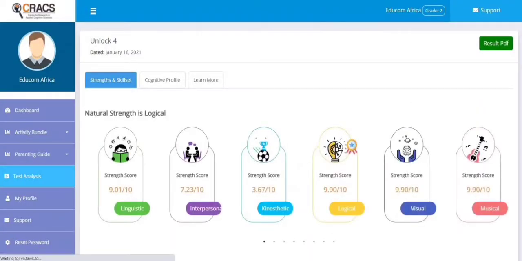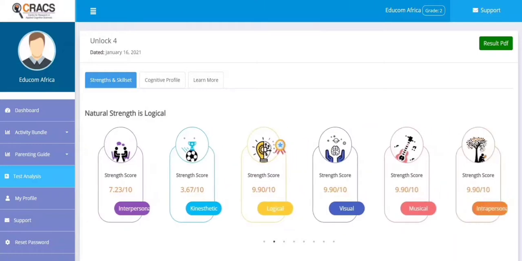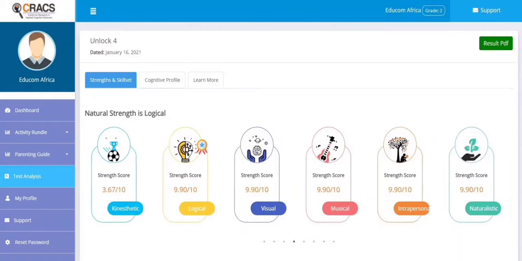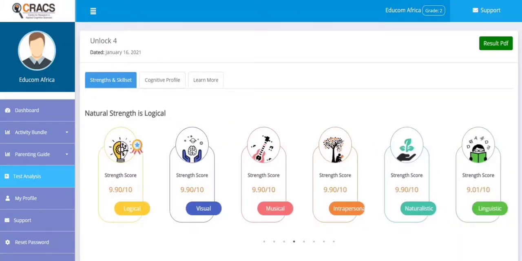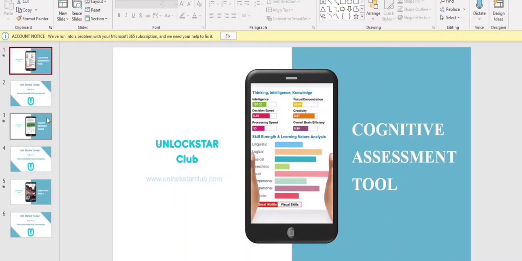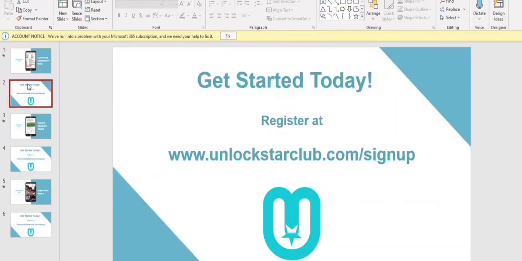The whole idea is that we want to eliminate the guesswork and use a tool that will give us an accurate insight about our child. So now you know how to discover your child's real talent with the easy to use cognitive assessment tool and without doing the guesswork. It's time to try it out yourself.